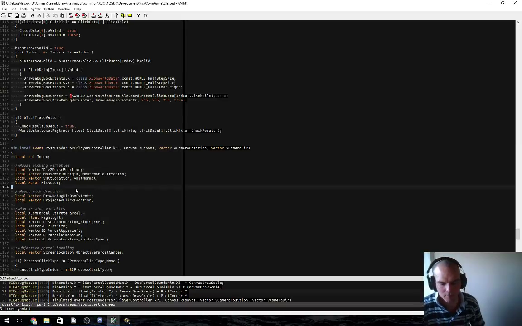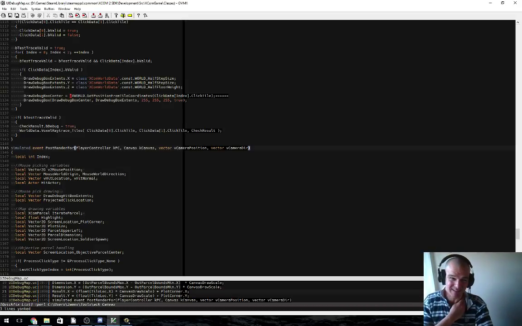Now it looks like with post render 4, the canvas is only accessible for a very short amount of time, or rather it's only accessible on this event, I believe. I don't fully understand things, but let's just say that it's only accessible here. So what we're going to be doing is constantly deprojecting, and then when a click happens, we will use the last deprojection, because the difference will be a couple of frames at best, right? So we'll use that information to then project our ray.